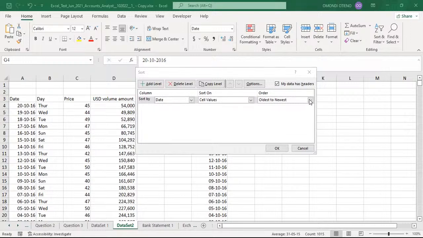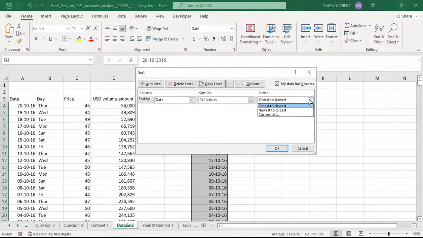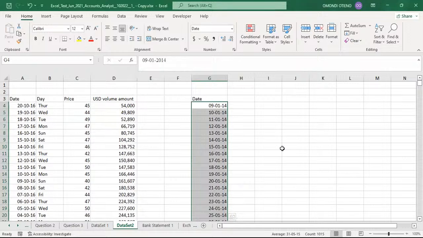We can take whichever order, but let's take oldest to newest. Yes, let's pick the oldest to newest date.